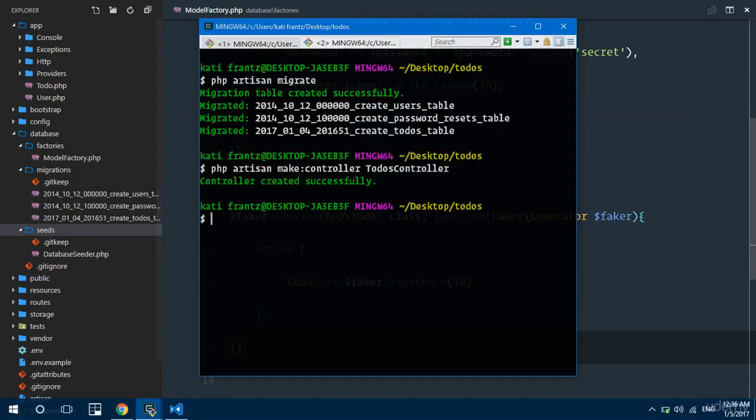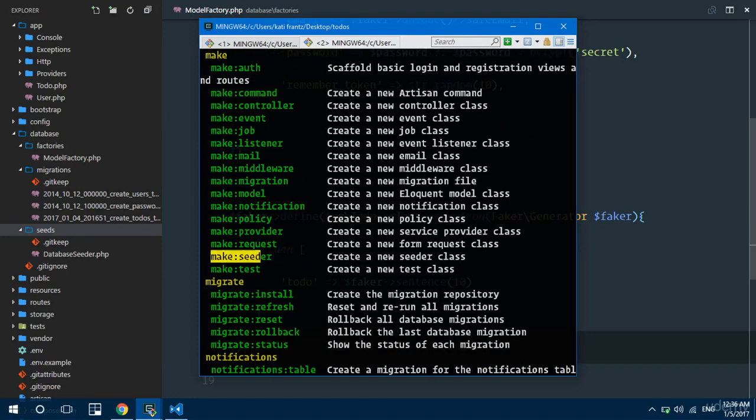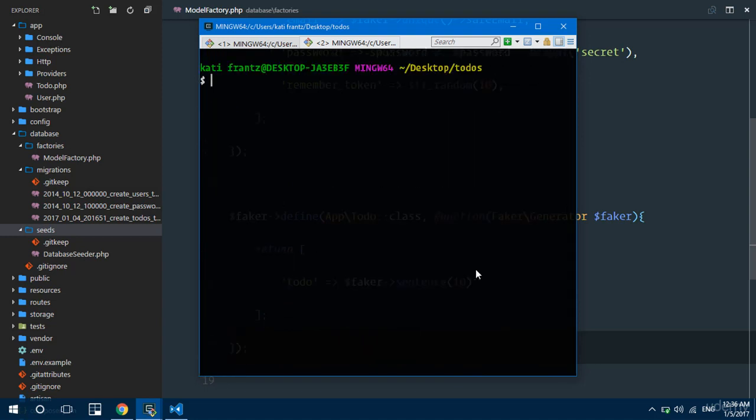Okay, so in our terminal, if I run php artisan, you discover that one of those is a make:seeder command. So create a new seeder class, and remember, there's nothing complicated about this. It's just a class that is going to send in some data into our database so that we have something to work with. Okay, so another case in which you can use a seeder is in case you're running your application and when you migrate to production, you need a default user to be an administrator. So you go ahead and just create a new user in your seeder class, and when you migrate to production, you just run this seeder, which is going to automatically create that user for you in your database.